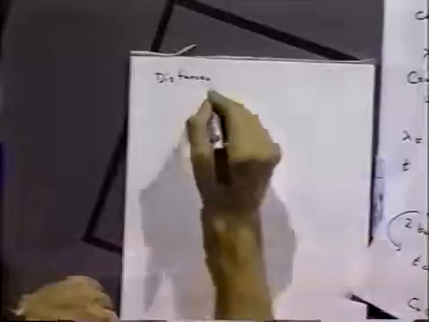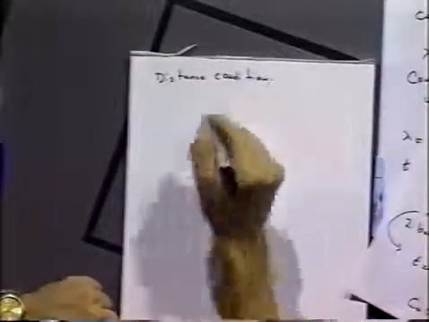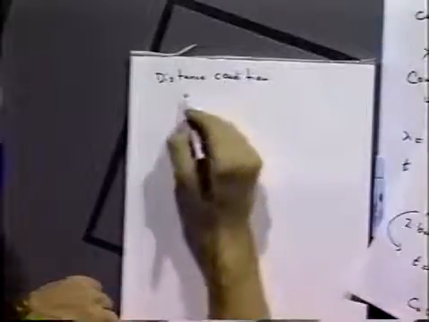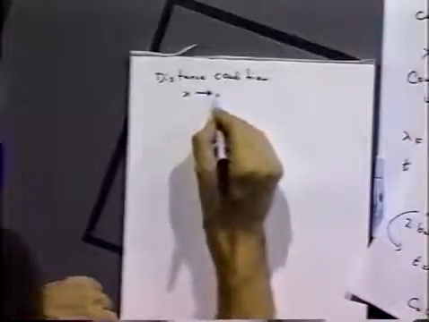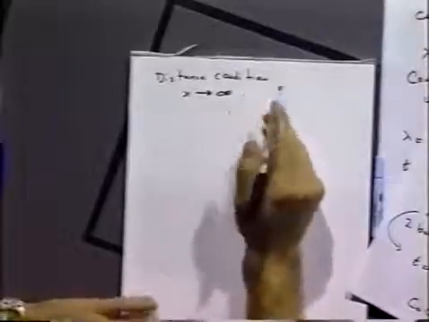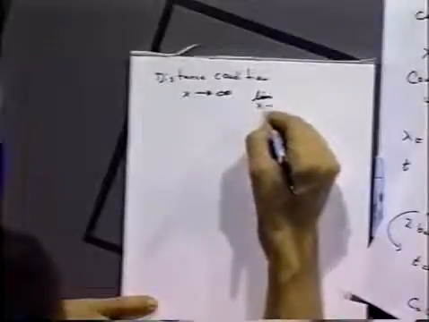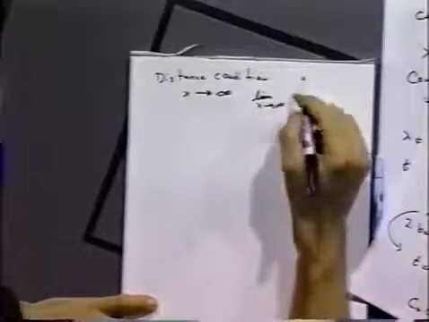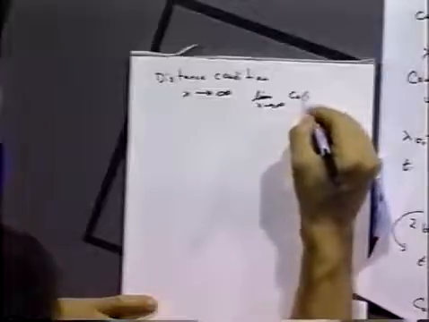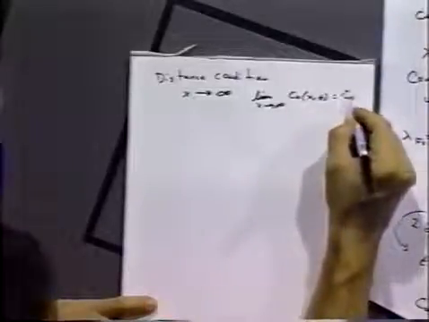For boundary conditions, usually there is some sort of distance condition. For example, what's happening as x approaches infinity would be a good example of a distance condition. You might specify that at the limit as x approaches infinity in these systems, the concentration of O, as a function of x and t, is equal to the bulk.